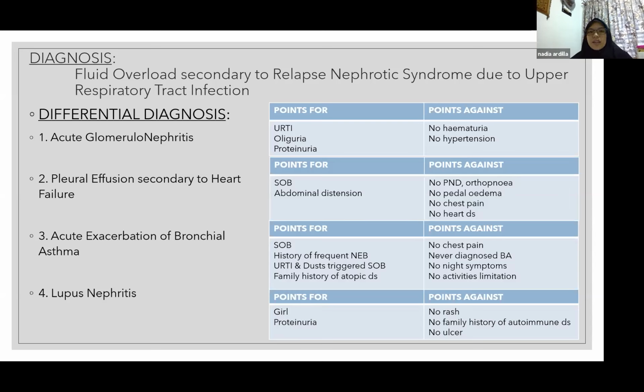Okay, alright, what else? And then restrict salt intake for the patient to avoid the salt water retention being worsened. Okay, kenapa you nak restrict salt? Because of the salt water retention. Why is there salt water retention? That's also in overfill. Overfill if activation of RAS or if you are thinking of post-strep GN. So in nephrotic syndrome, there is no problem with salt water retention causing oliguria. It's because of the RAS activation.